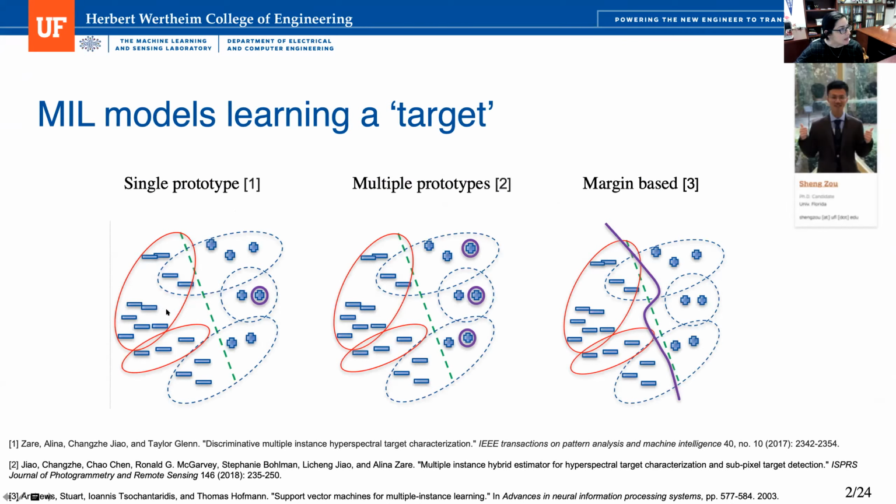And originally, in this field of work, what they would do is learn prototypes or a set of prototypes to represent the positive class. Or sometimes they would be margin-based and do a discriminative approach to separate negative and positive samples apart. Okay, and I would call all the deep learning-based multiple instance learning approaches the margin-based. And what Sheng wanted to do is say, I want to have some sort of generating distribution. I want to have some prototypes that represent my positive classes. But I know that my data has a lot of variability.